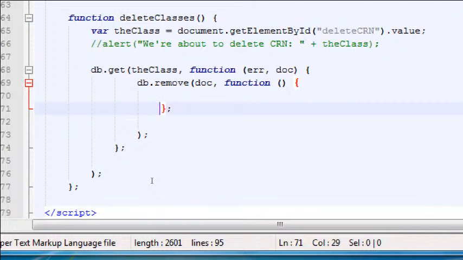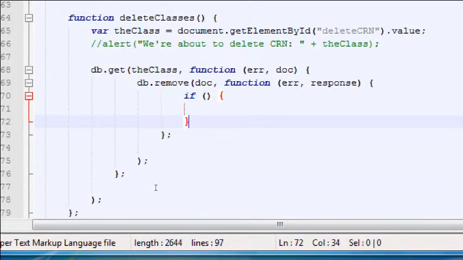And then inside of that, again, we could have an error or the positive response. And here from the API, they call it response. Positive response, so to speak. And now, inside of that, that's when we can make the decision. If there's an error, deal with it like this, or if there's no error, deal with it like that. So we'll say if, open close parentheses, open curly brace, close curly brace.